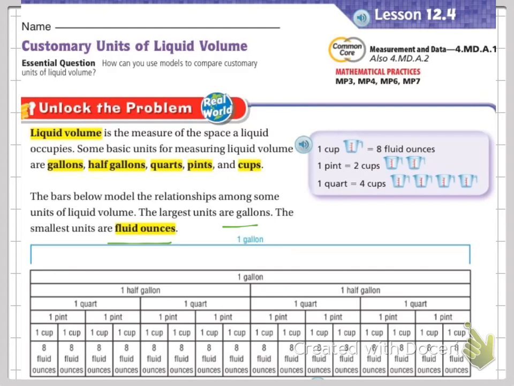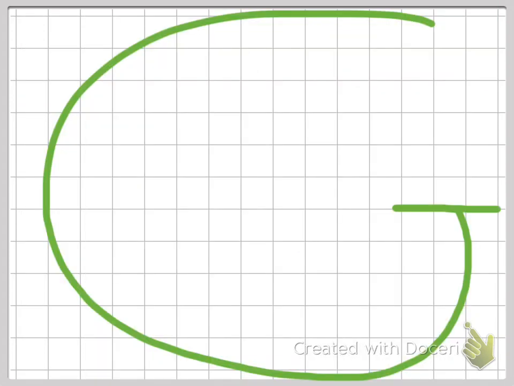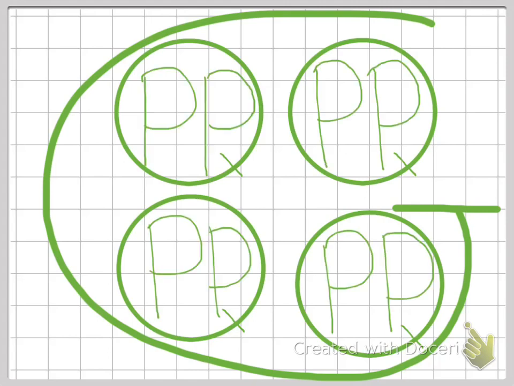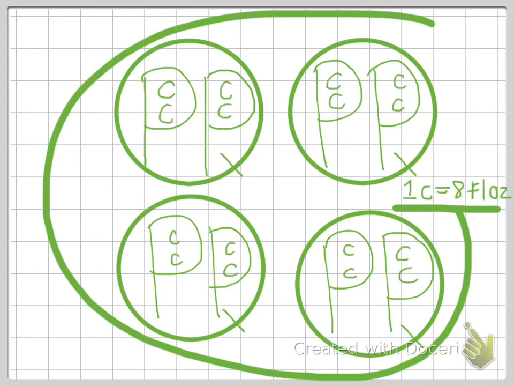We are more familiar working with, you might have heard of, gallon bot, gallon girl, gallon guy. We will be using that instead of this chart. So let's revisit that. The biggest unit, like we said, is 1 gallon. Inside each gallon there are 4 quarts. Inside each quart there are 2 pints. Inside each pint there are 2 cups. And inside each cup there are 8 fluid ounces.